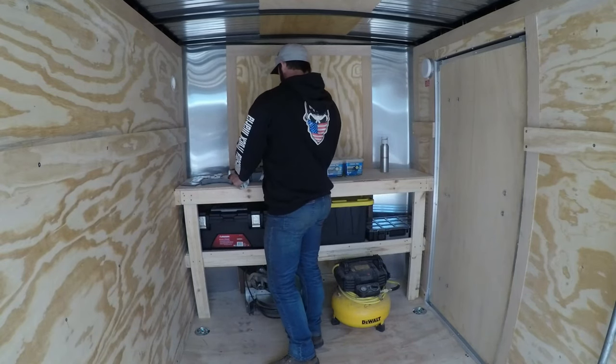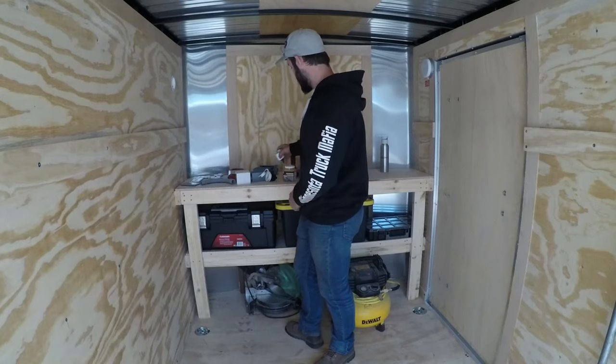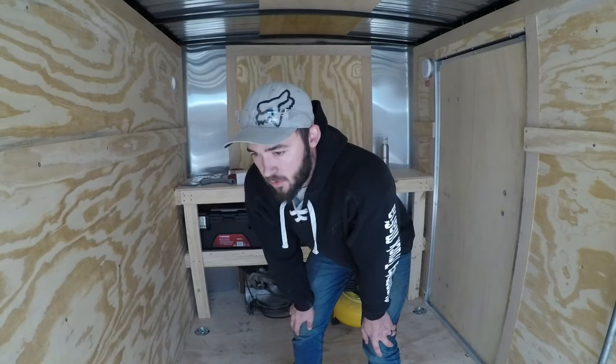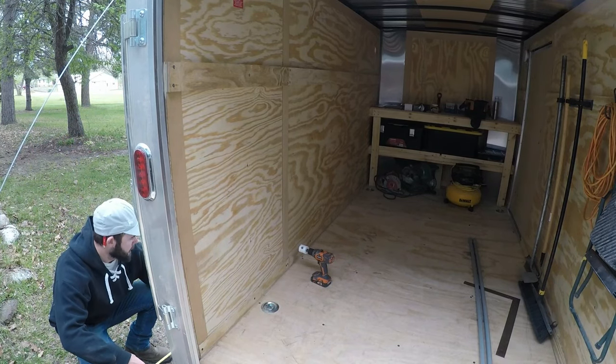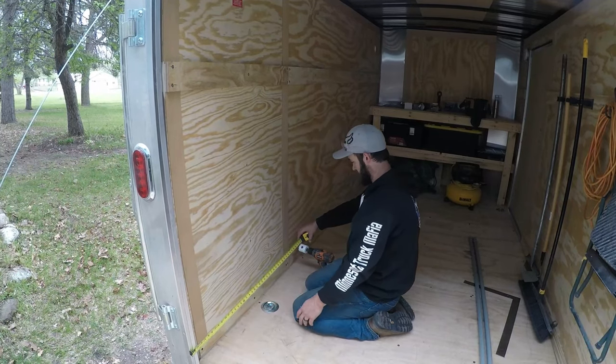So now we get to strategically figure out where I want to drill the hole so it's not directly behind the wheel where a bunch of rocks and stuff are gonna flick up. So I might try to get a little bit closer to the wheel well here. Go back 3 feet.